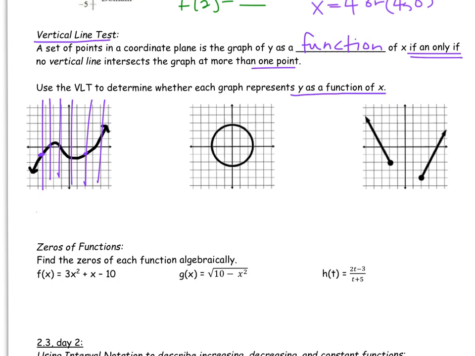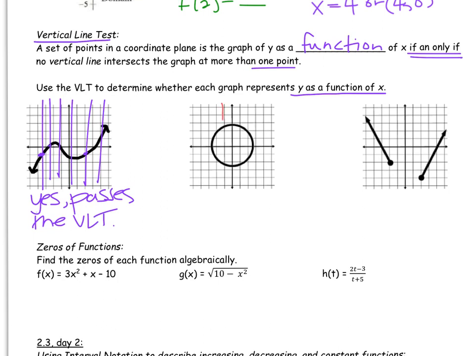We would say, yes, it does. And why? Because it passes the vertical line test. And we'll just call it VLT for short. The circle in the next example is a graph, definitely, but it does not pass the vertical line test.